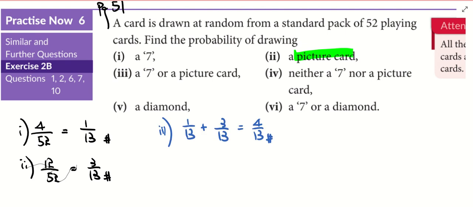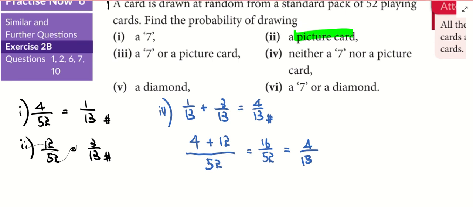That's one method. So this is basically just summing up the probability for the 7 as well as the picture card. However, there's a longer method. The longer method is to just count how many 7s are there? 4. How many picture cards are there? 12. Same thing, you add up the 7s and the pictures over the total number of cards. You will get 16 over 52, and when you reduce to lowest term, you will still get 4 over 13.